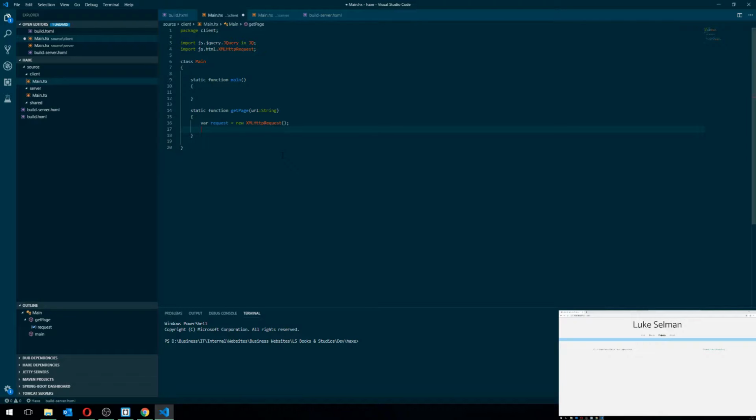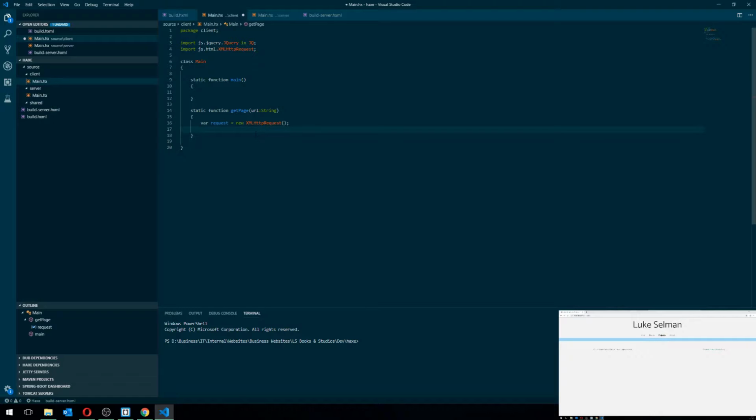Now, I also mentioned we're going to instantiate an object. Instantiation is basically creating a new instance of. In object-oriented programming, we have what's considered objects.